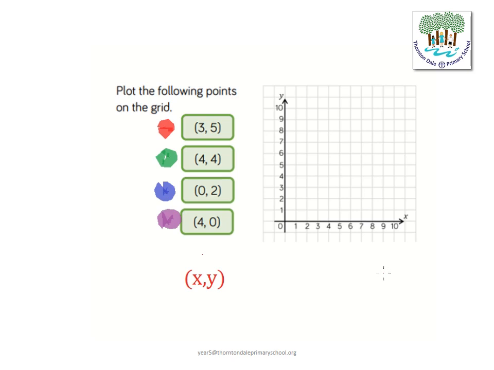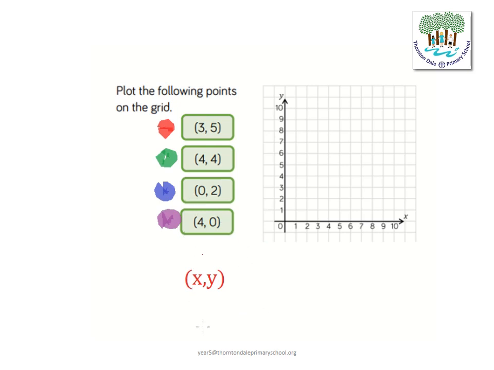Okay, so today we're focusing on coordinates and being able to plot and read coordinates on a grid. Coordinates are used to show where something is, to be really precise. Particularly if we're using maps, they help us to be really precise to make sure we end up in the right place. So there are certain rules that we have to follow.